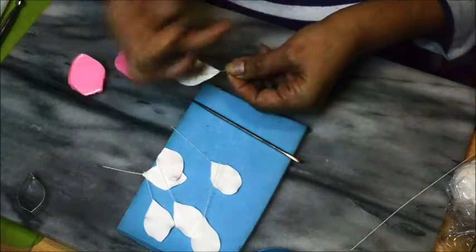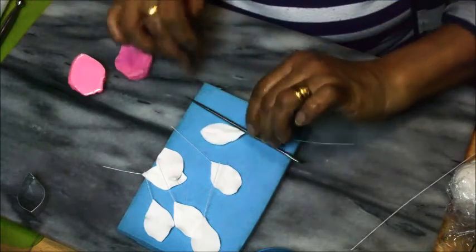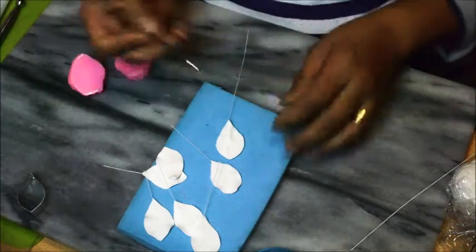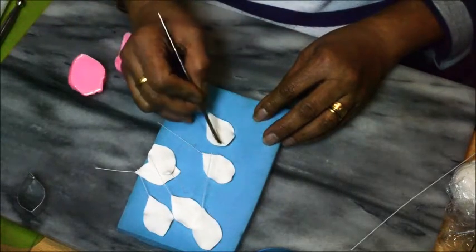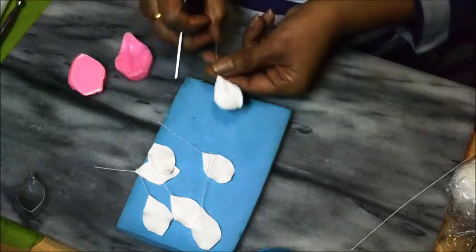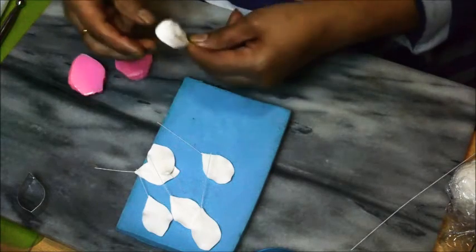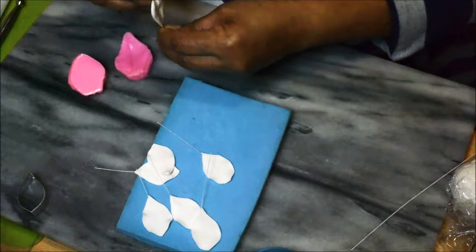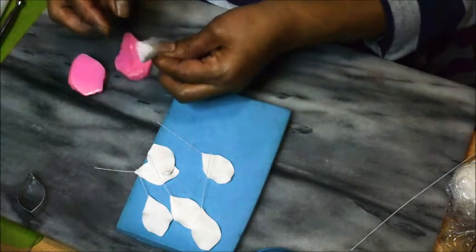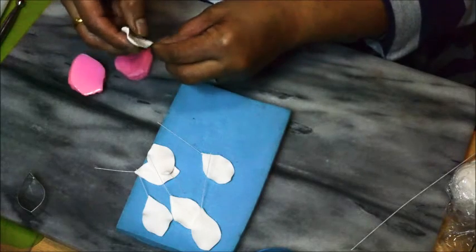See, at the back it's gone in, out, so that has to be there. Then take your ball tool, or you can use this tool, go around the edge, so it gives that curve. Can you see that? Gives that curve, and you can pinch. So some of them are going out, some variety will be coming in, so you can do any way you like again.